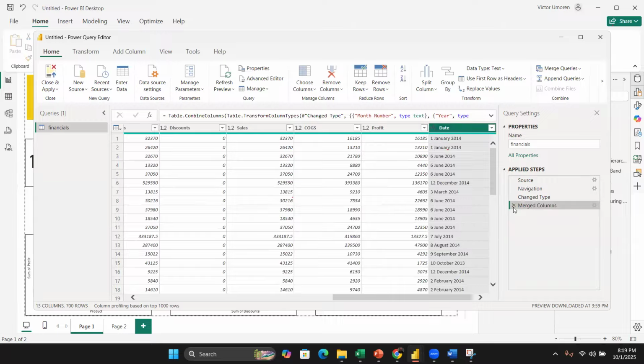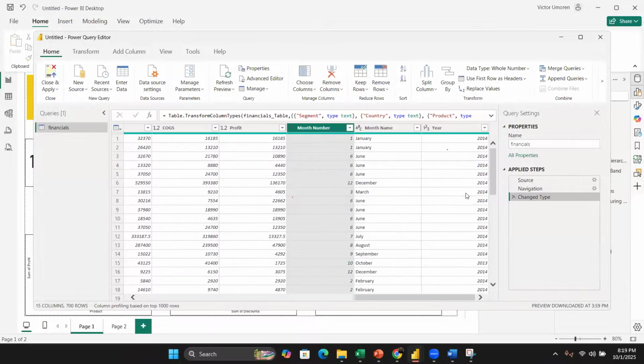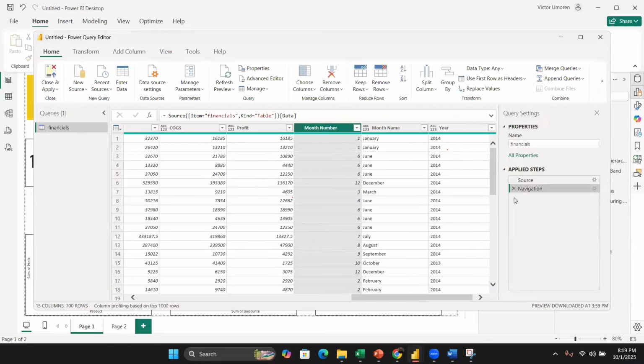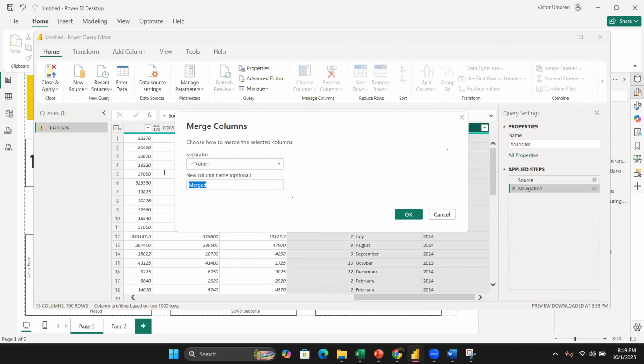When you want to undo, hold on, let me see. Okay, yes. So for instance, let's merge them again first so I can show you. Right click, merge columns. You will call this one dates.